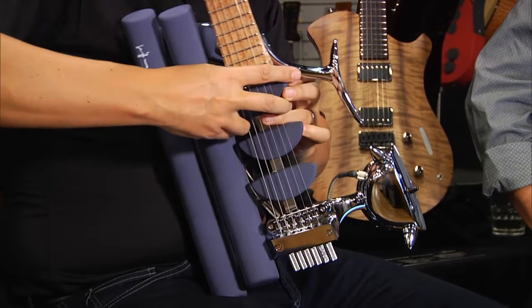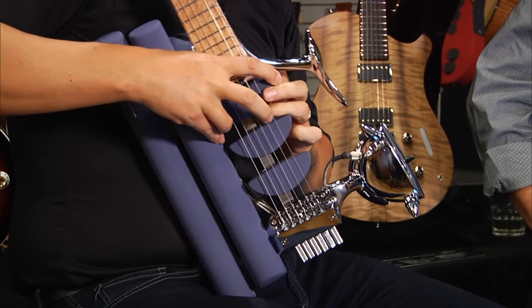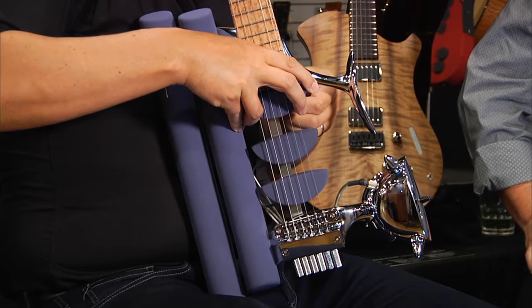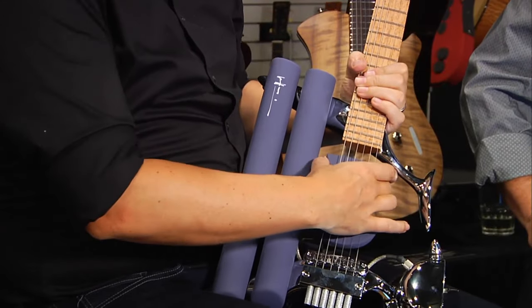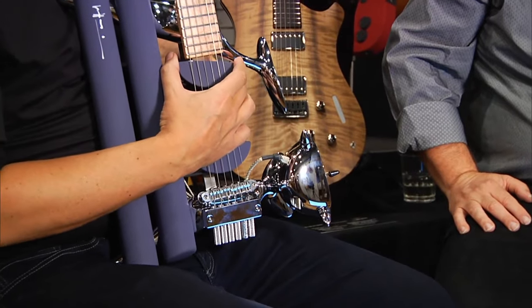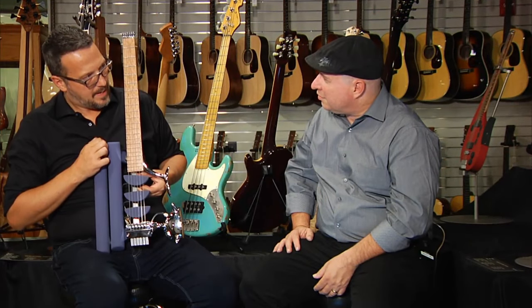Now, once you have that pickup there, I've never done it on this particular weird angle with a camera pointed at me, but it normally only takes me a moment to stick it back in there. And there we go. So you can adjust, moving along that aluminum bar, where that pickup is exactly listening to the string. We can move it here, we can move it there, we can change the angle. We can change the height by just tightening it up there. If you move a pickup a 64th of an inch in this direction, it sounds brighter. A 64th the other direction, it sounds warmer.